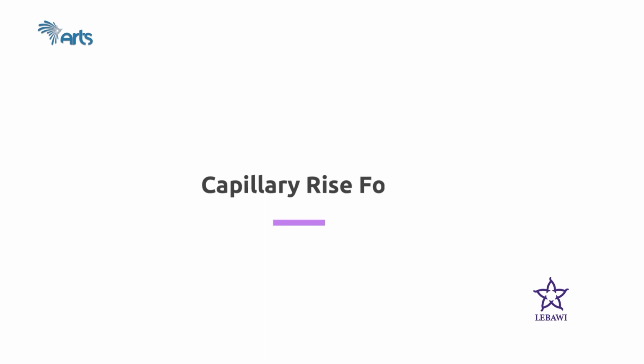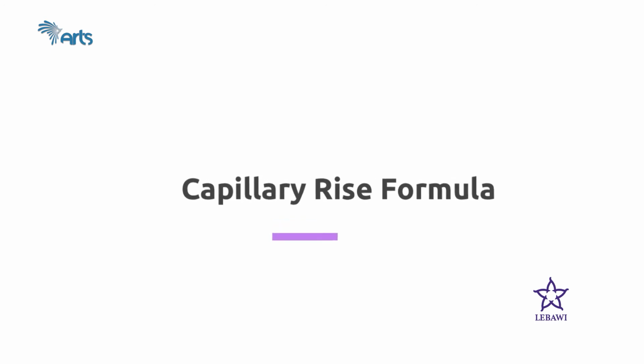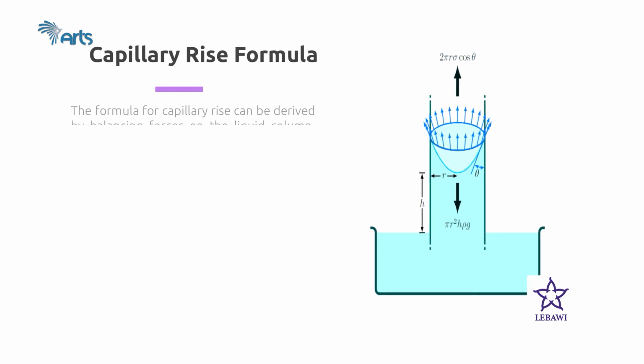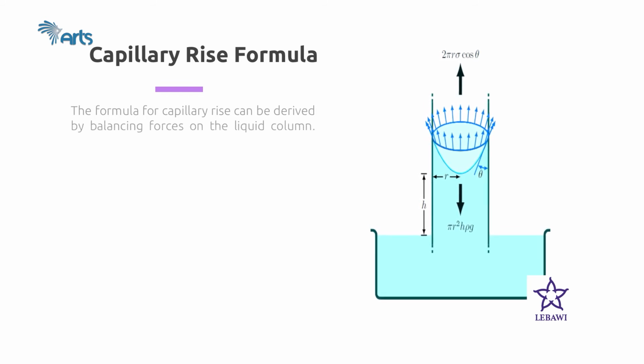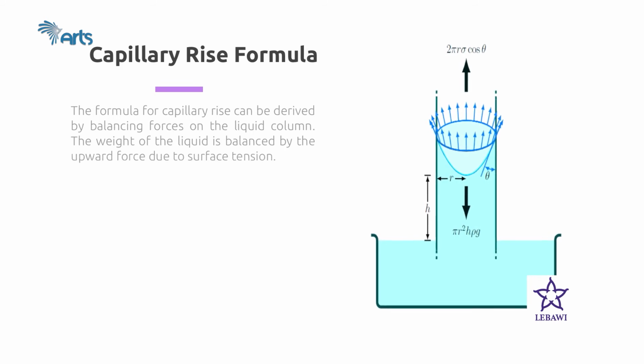Now, how can we calculate the capillary rise of a fluid in a glass tube or capillary tube? The formula for capillary rise can be derived by balancing forces on the liquid column, where the weight of the liquid is balanced by the upward force due to its surface tension.